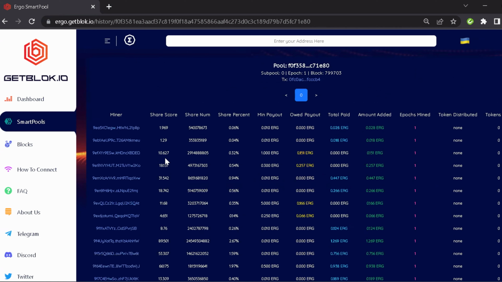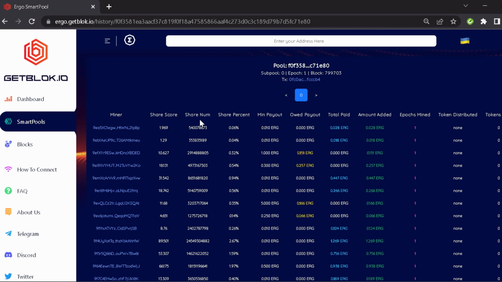So again, miner share score. We'll get into this maybe in another episode, but all the shares that are submitted to a mining pool can't be stored on a blockchain. It's just too much data. That's something we're looking to build out on: how can we get more of that information on the blockchain? However, most pools use a share score. They take all those shares and calculate a value for it versus all the other miners on the pool. And then it's really just a ratio of what percentage of shares you've submitted versus everyone else, right?